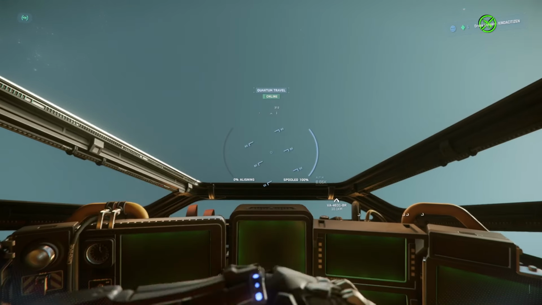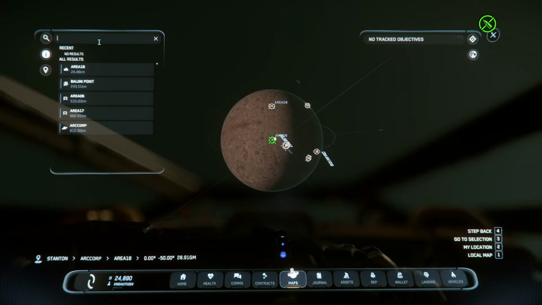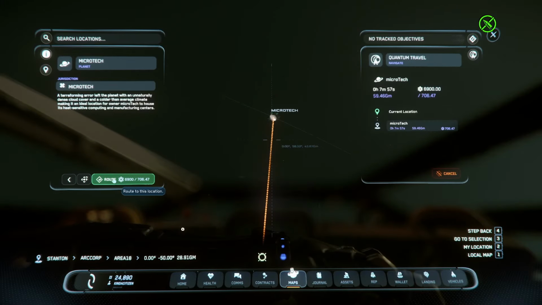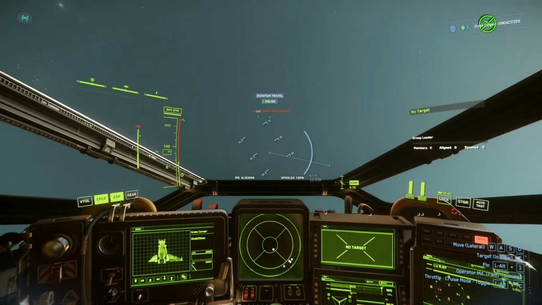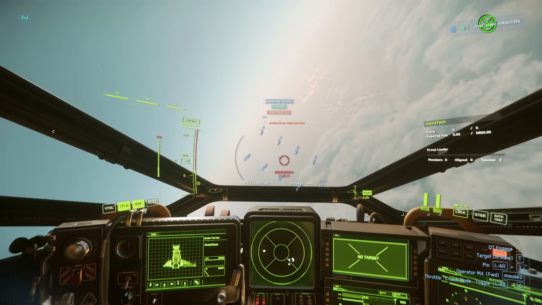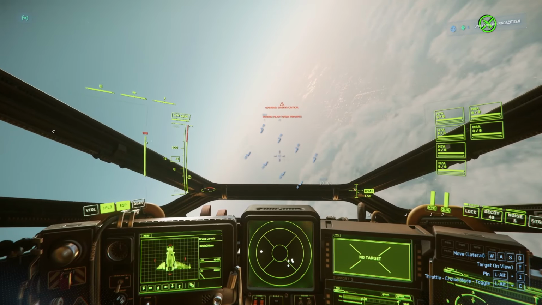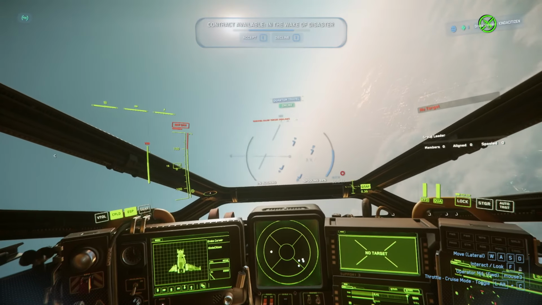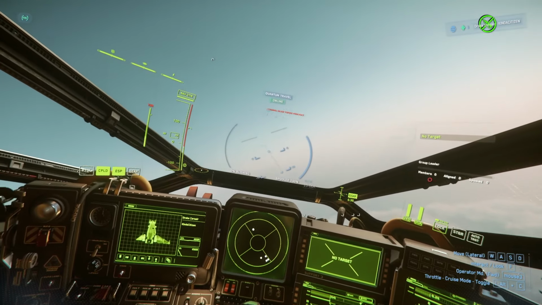I can't work out how to set my quantum to... I want to go to Microtech. Root. Okay. Out of that. The red, my target, is that how it works? Yeah. We want to go... Instructed, so it doesn't give me an alternative way to go. God, am I the only one having these struggles?